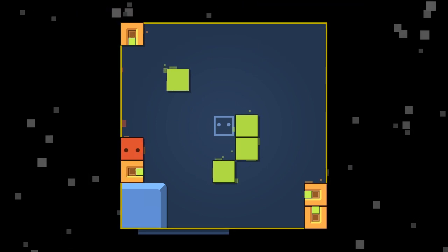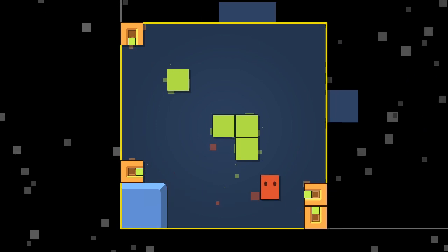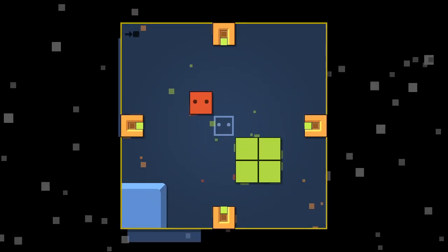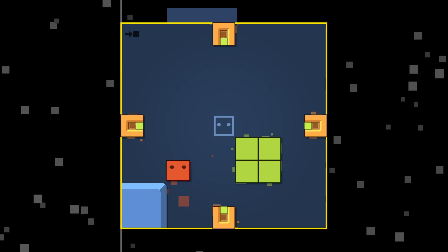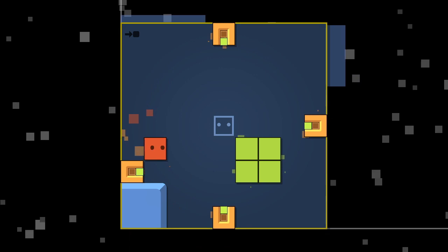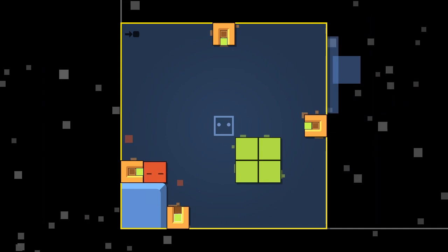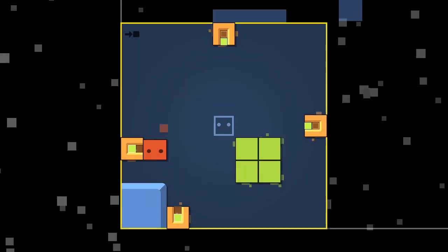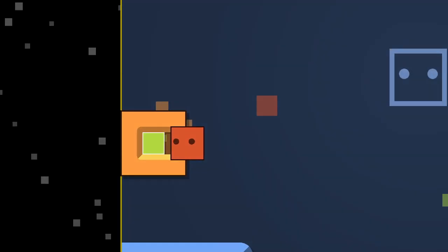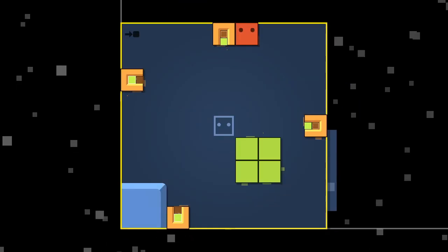Hang on, if I do this in the right order... Let me try and just look at it from here for the moment. Because I can do that. Hang on, I messed it up already. Give me a second. Let me just think about this for a second. I can't push things up or down from where they are because I need... Oh! I can push it like that. But only some of these I can do.